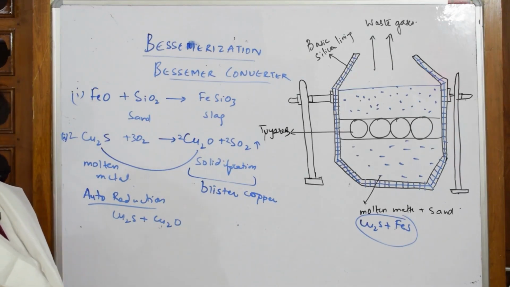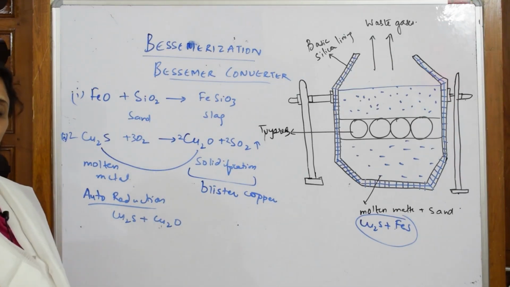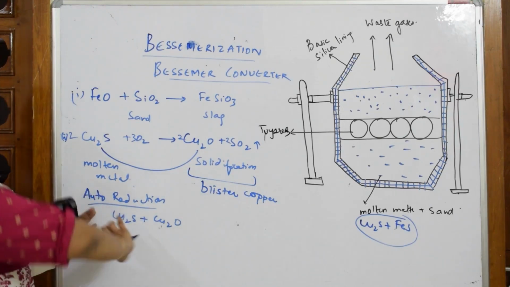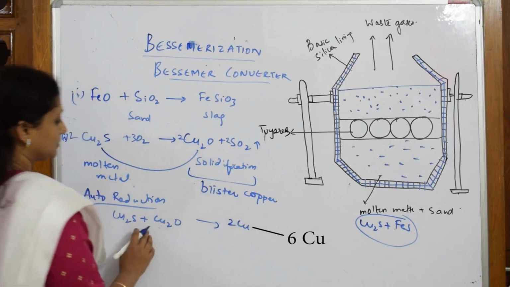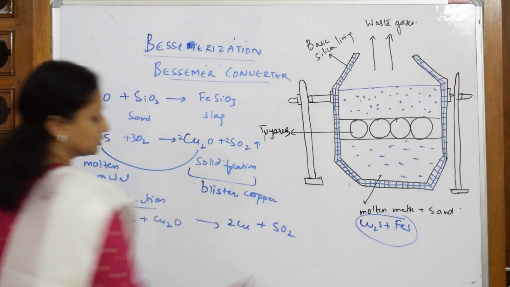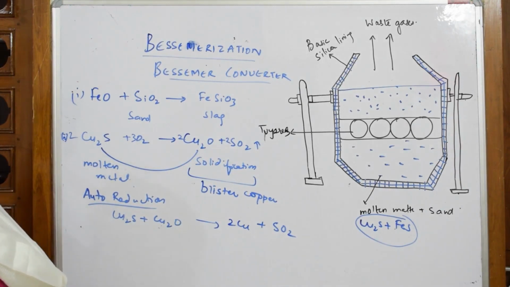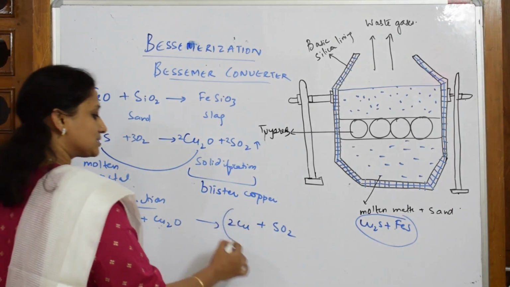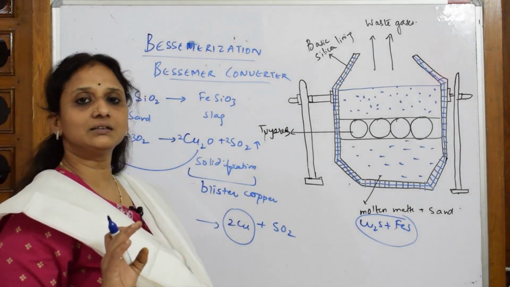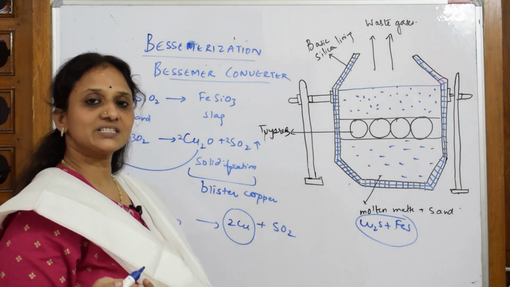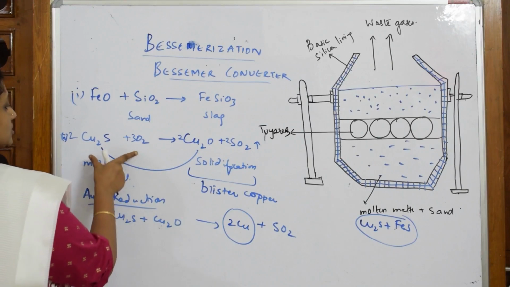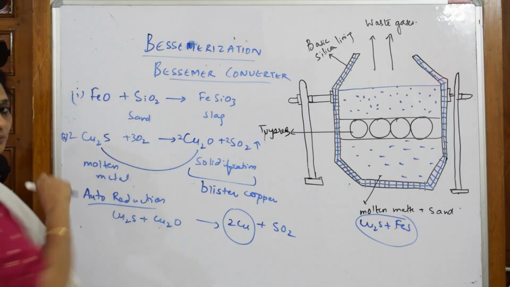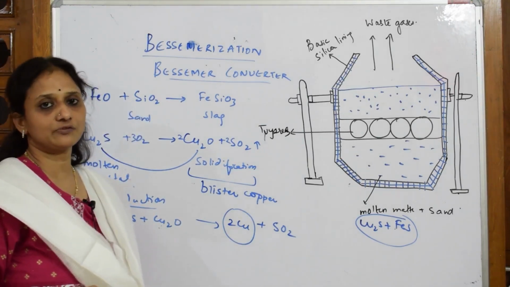They act as reducing agents and reduce that copper, and sulfur dioxide is out. So, this copper comes out as 2 Cu and your sulfur dioxide gas comes out. Yes. So, now the most important thing you have to remember here is this copper is still not completely pure. You are going to send it for further refining. So, auto-reduction, I hope you have understood this. Next is your blister copper formation and slag formation. So, let us meet again with the refining process of copper.